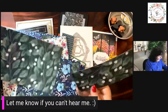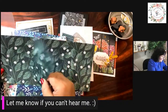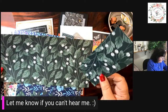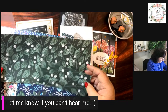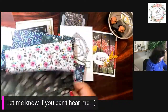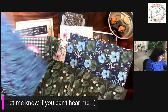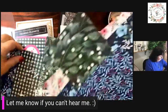Look at that. That even looks Christmassy right there. You can color in the little berries red and make it look Christmassy. It's just beautiful. I use this one tonight. Soft Succulent on the back. This one looks Christmassy. It's got the red berries on it.